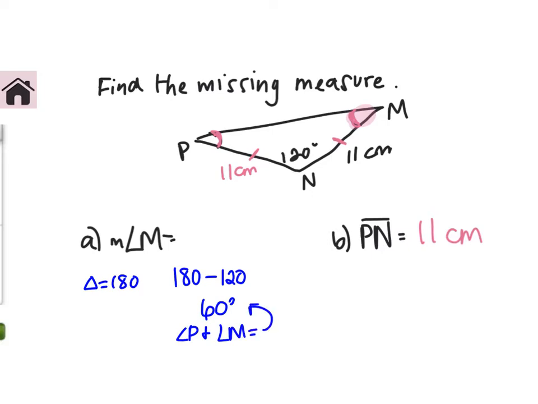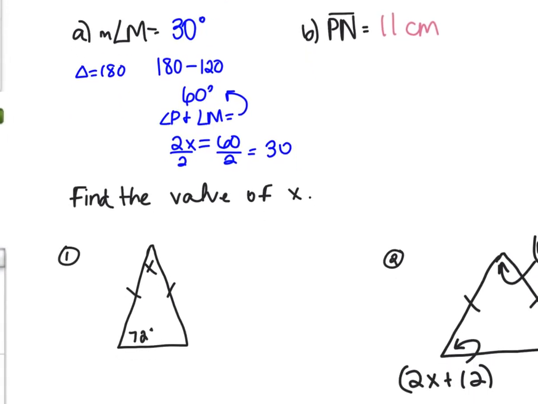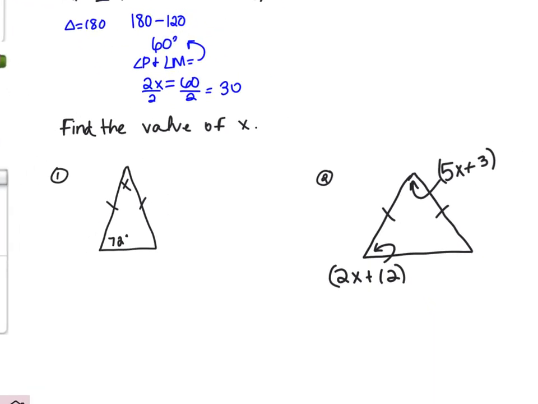Okay, but I want to find out what just M is. So two angles, we'll just say 2x equals 60 degrees. Okay, so we divide by 2, and that gives us a total of 30. So I know measure M has to be 30 degrees, because if M is congruent to P, then we could say that 30 plus 30 is 60, plus 120 is 180, okay? All right, so moving on to just two more examples. These are going to be the only notes we have for today, short and simple.